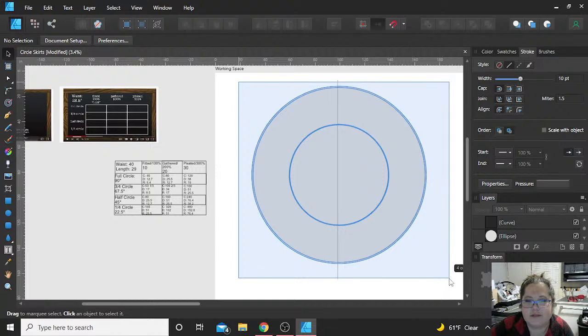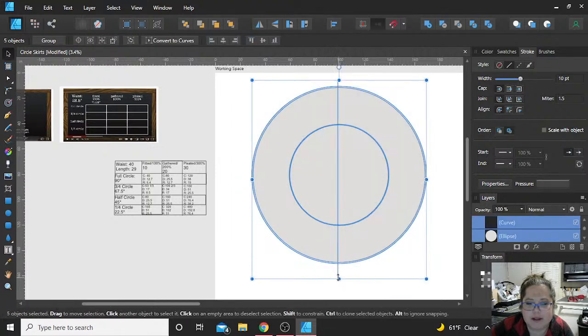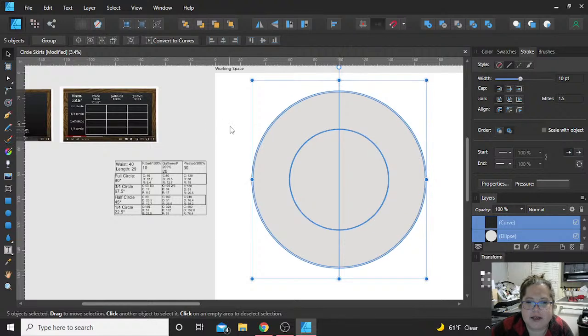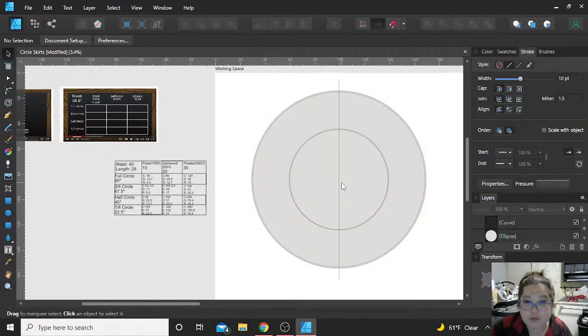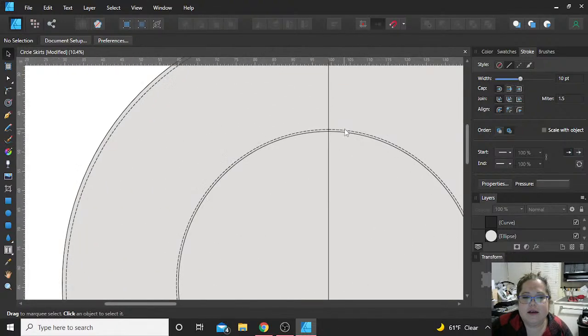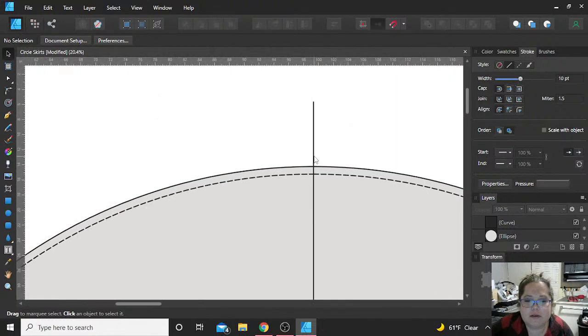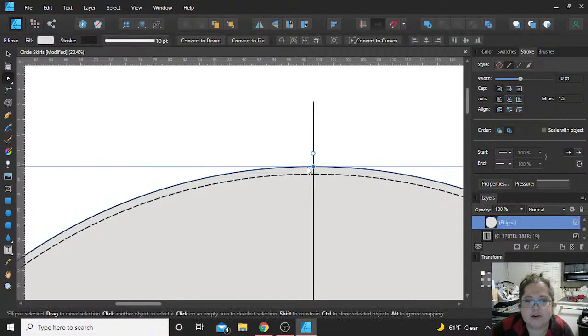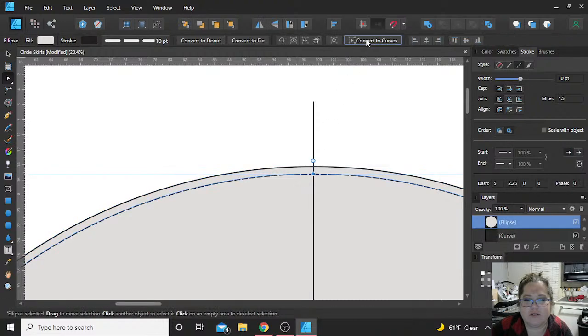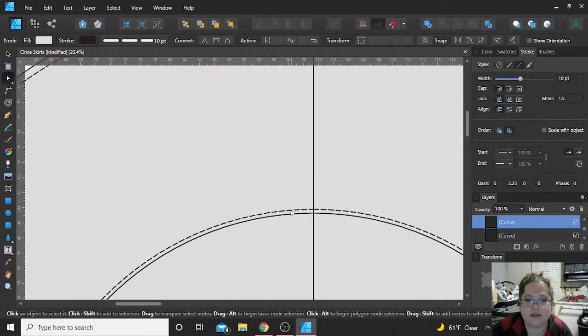and then I'm going to highlight all of it again. Come on, highlight my line. And I'm going to align it all to the center again. All right, so this line is perfectly cutting this in half. And I'm going to go up and double click on this to work on the nodes. Oh wait, it's a circle, not a curve. That's fine. I can convert to curves. And I'm going to do that for all of my circles quickly.